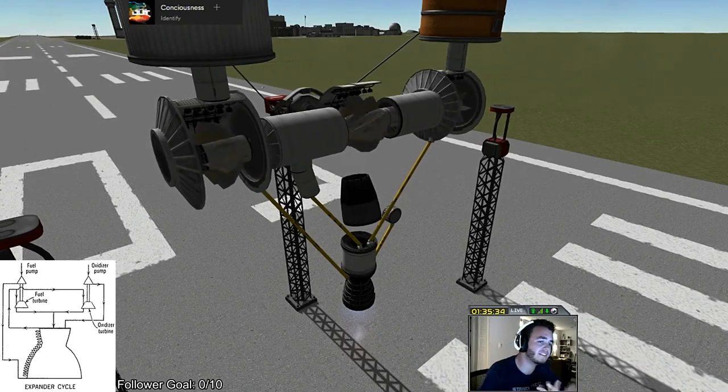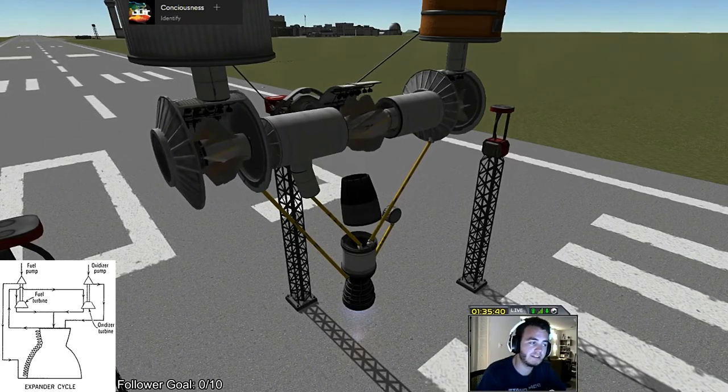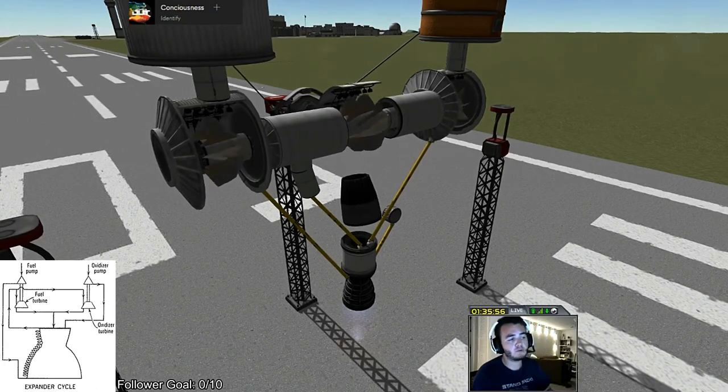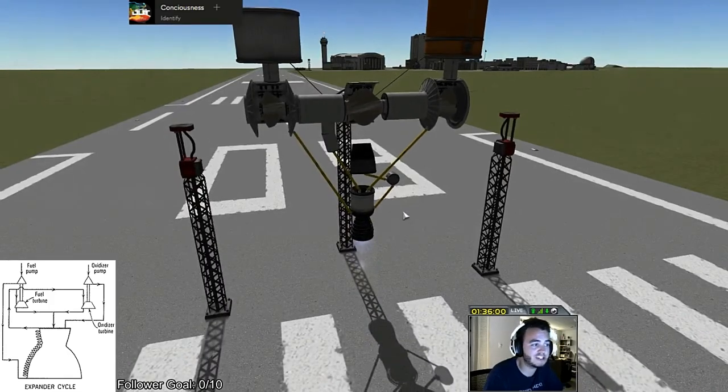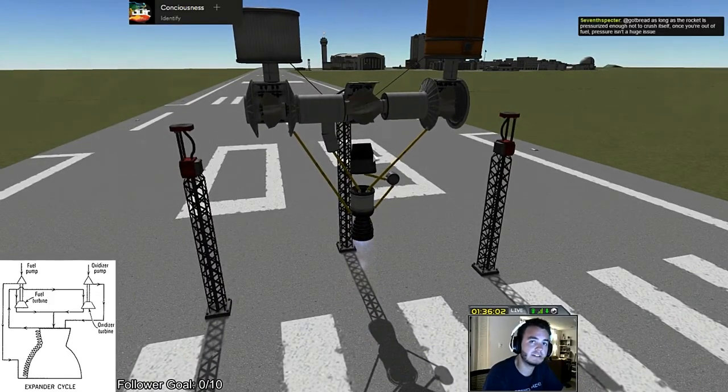So what are some of the other disadvantages it comes with? This is very limited in terms of operating pressure. This is usually meant for small to medium engines, mainly upper stage engines. I think that's all it's been used for today is RL10. So it's a very, very good efficient engine cycle, but you're limited to your operating pressure, right? Because your operating pressure is directly proportional to how much fuel you can actually get heated up inside the nozzle to actually spin your turbine.